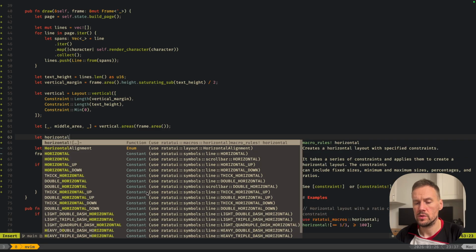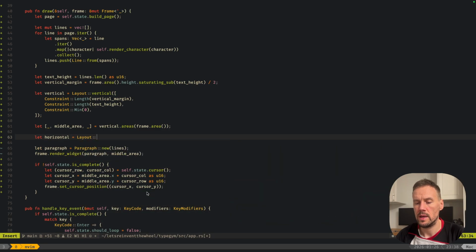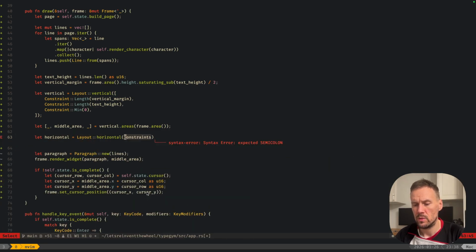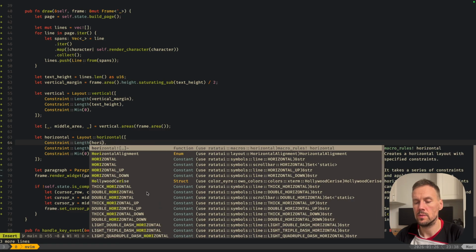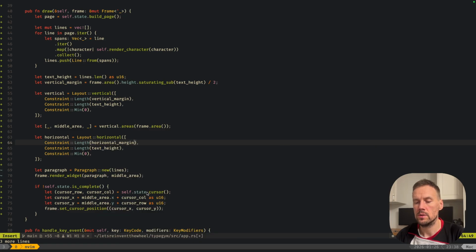So horizontal is layout horizontal with some constraints. Let's copy these constraints right here, except it's going to be horizontal margin. And what kind of length should it be? It should be max line length, right?